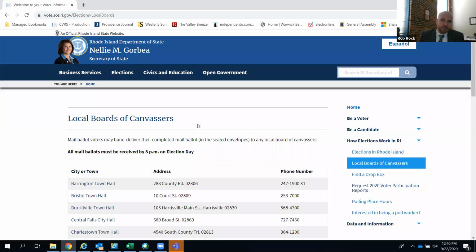Also know, and I mentioned it before, there are 3 ways to vote this year: by mail, which we just talked about, and you can vote early, which we talked about a little bit ago. The mail ballot application deadline is October 13th. Starting on the 14th, if you didn't apply for a mail ballot by the 13th, you can go to your city or town hall up until 4 p.m. on November 2nd, which is the day before the election. So October 14th through November 2nd, you can go to your city or town hall and cast a ballot in person. It's the same ballot that you would see on election day, except you're voting early. So it's another way for people to be able to cast a ballot.